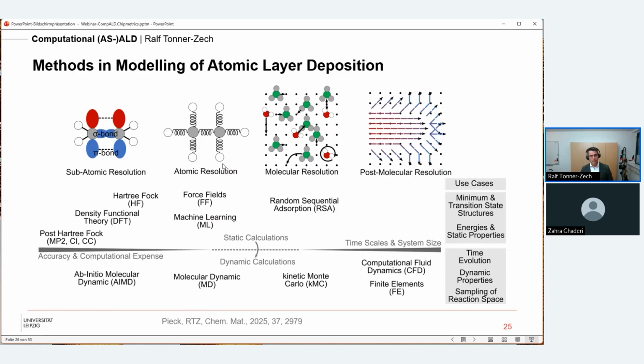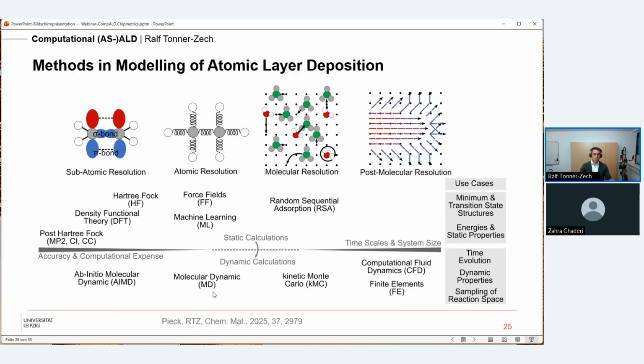Okay, this is another version of this method slide, but now geared towards atomic layer deposition, because here are the methods which are typically used in atomic layer deposition modeling. If we really want to know the chemical reactivity, we are on the left-hand side. I will talk a bit about density functional theory in a moment, but of course there are other methods that we can use, Hartree-Fock or post-Hartree-Fock methods, which are virtually not used at all in ALD modeling because they're just too expensive in terms of the computational time that you need. We have the force fields, and here we already included machine learning as a new paradigm for revolutionizing this part very shortly. And one thing which is very important in this field, we'll briefly talk about it, is RSA or KMC-like approaches. So we will really model the adsorption of molecules on a surface grid. And as I said, this atomic-molecular resolution is luckily not so important for ALD modeling.